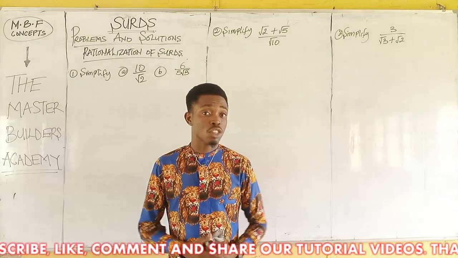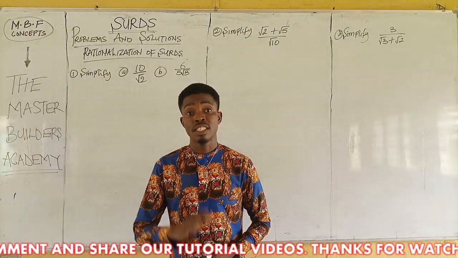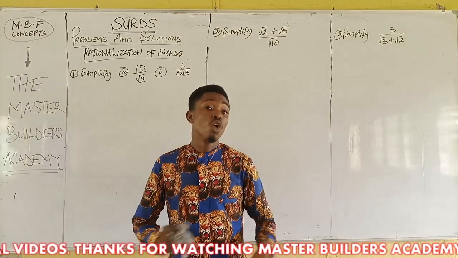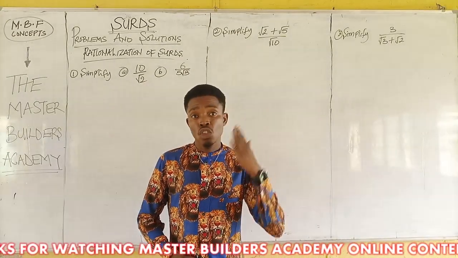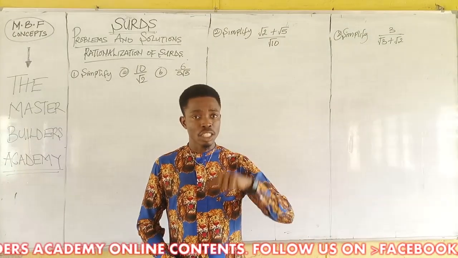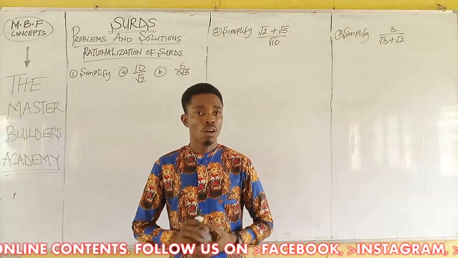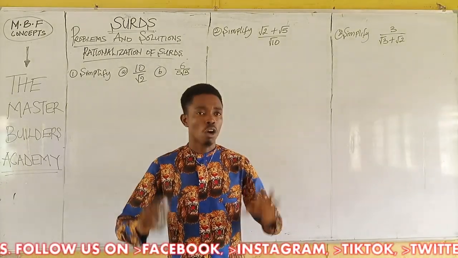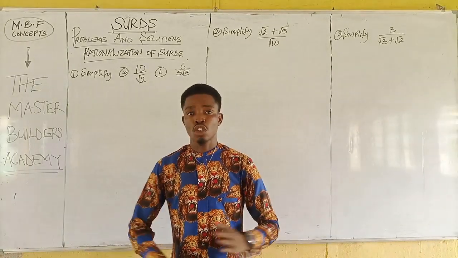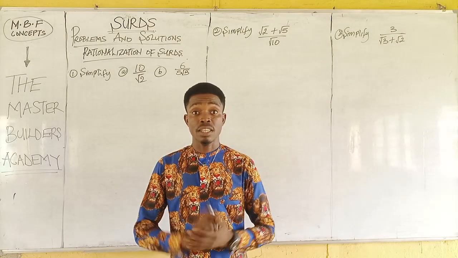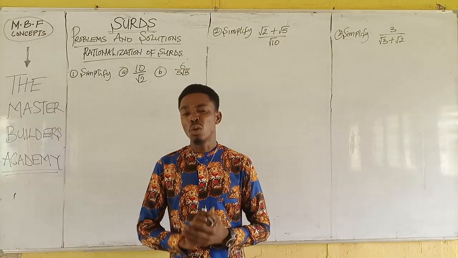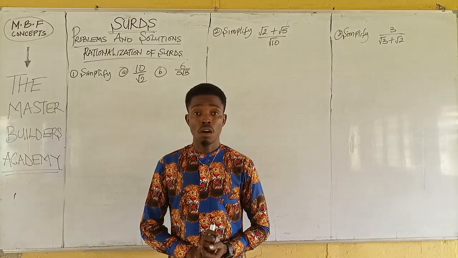And when do we rationalize surds? When we have a square root at the denominator of the fractional surd, we simply rationalize such a surd. And how do we rationalize? We multiply both the numerator and the denominator by the conjugate of the denominator. I have explained the concept of the conjugate of a surd in our previous class. Now, in this class, we are going to be applying the principles that we learned when we were looking at the conjugates of surds.